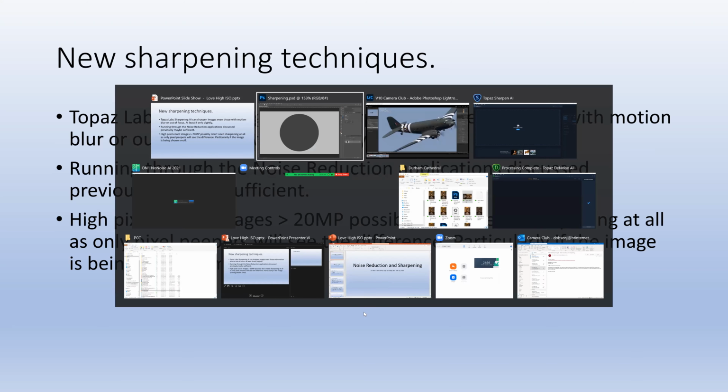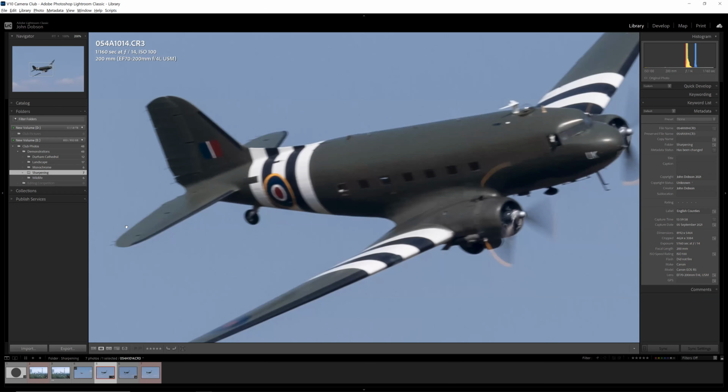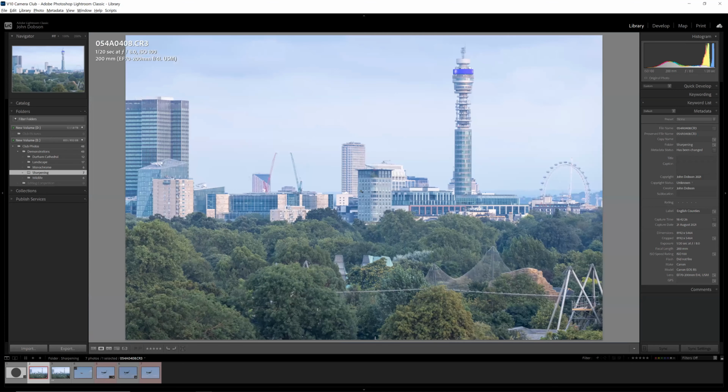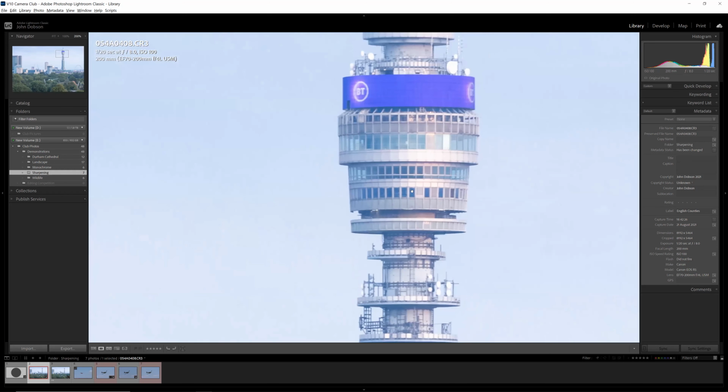Let me show you an example. So some of us went up to Primrose Hill, and we took to get the moon coming over the Shard. Simon had a fantastic photo of that on Monday last week. So this is a photo shot at ISO 100, and hopefully you can see with zoom that this looks pretty sharp. I was on a tripod, I had time to get it right. If we zoom in on the BT tower, that looks pretty sharp, right? This is zoomed in 200%.